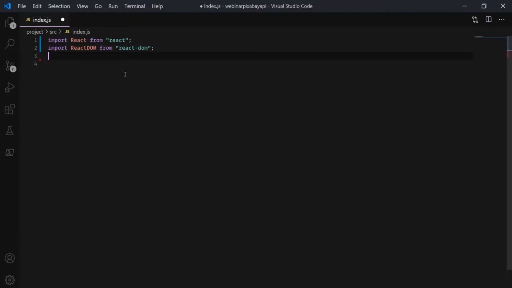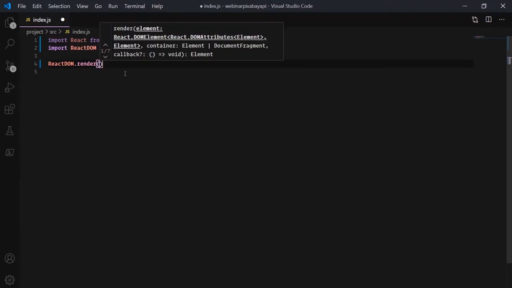Next we have to use ReactDOM.render. This is the render method we have to use. The render method needs two specific parameters: the element which you want to render, and your main root reference, a container or document fragment, and optionally a callback.